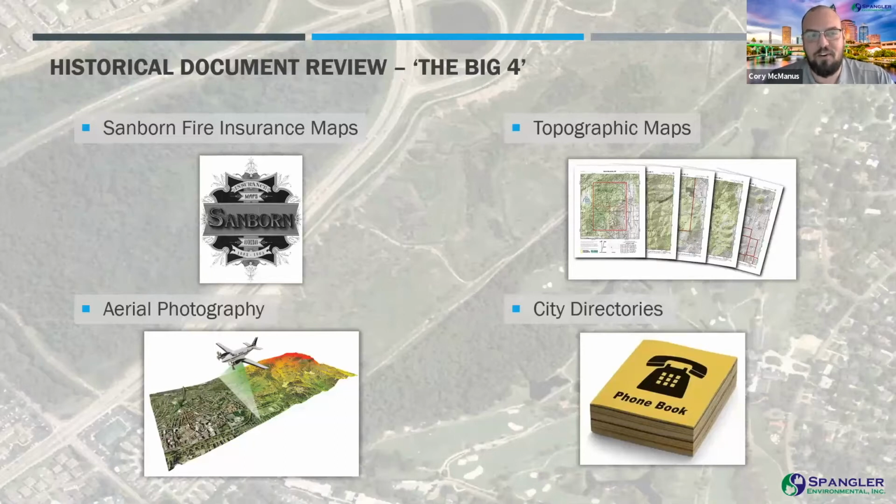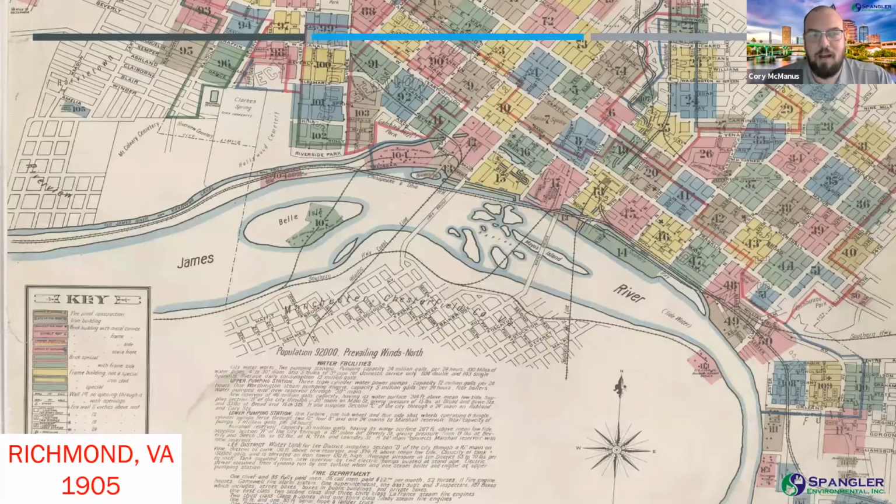Revisions to the standard are going to require the environmental professional to address each of these four, and whether they were reasonably ascertainable or why not. We must address in our final reports whether the documents were reviewed and why they don't contribute to our conclusions in the report. So the first of these four are Sanborn Fire Insurance Maps.